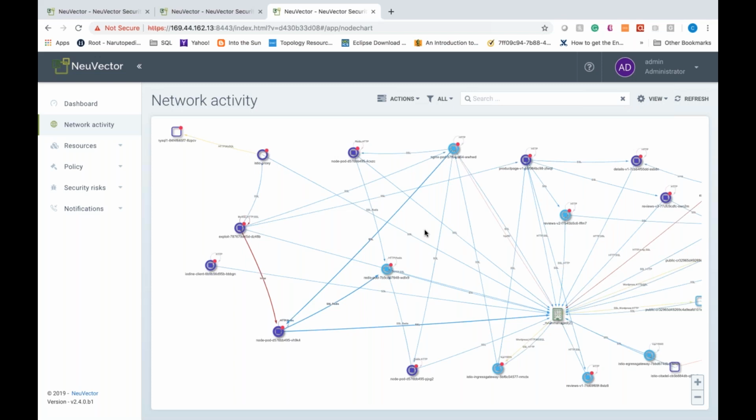Just to summarize, you saw how you can get visibility and network protection in a Kubernetes environment, and then when you layer a service mesh on top of that, how that can be monitored. Sorry, I was on mute. So to summarize, Chip showed you how to get visibility into a Kubernetes environment, as well as how to detect attacks and threats, and how that would look in an ISTIO environment, even with encryption turned on.